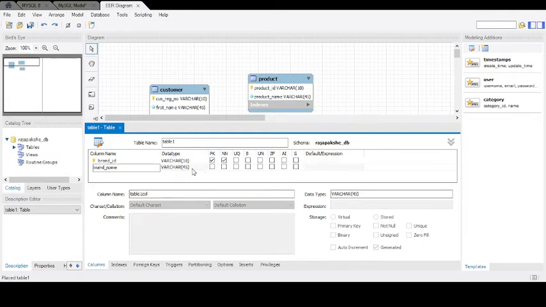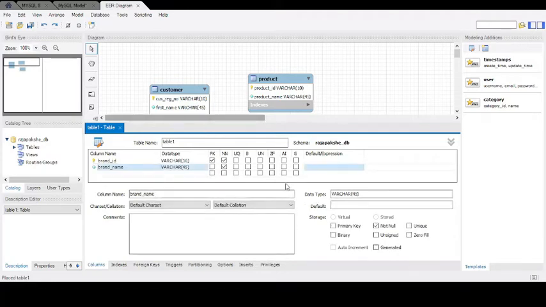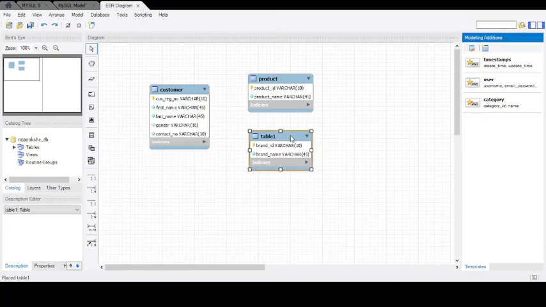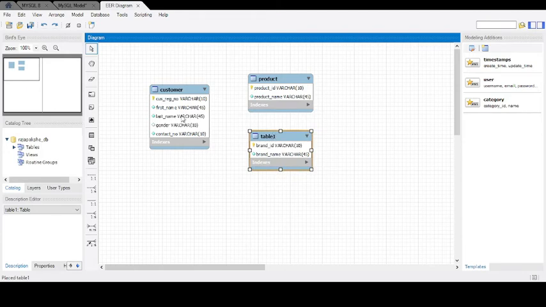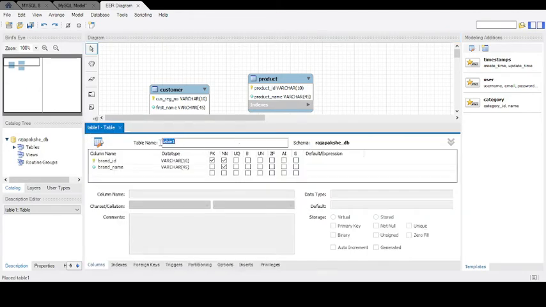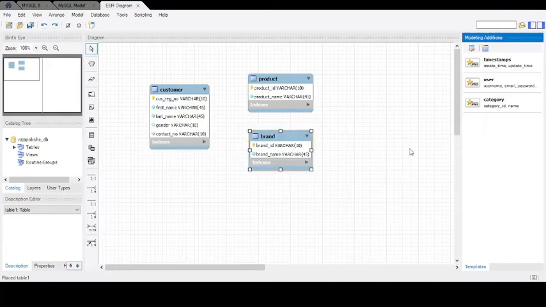Also variable char of length 45. This cannot be null, so I have set this checkbox to be true. And then we can close this table. Oh, I forgot to rename the table name. This table name should be brand, like so.